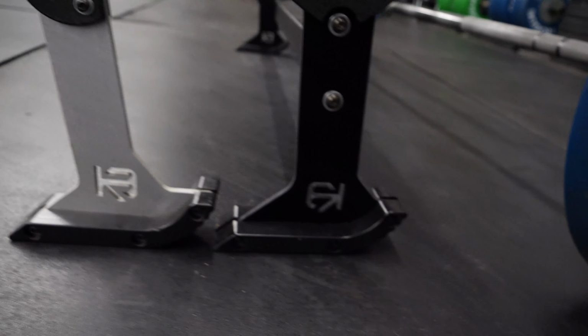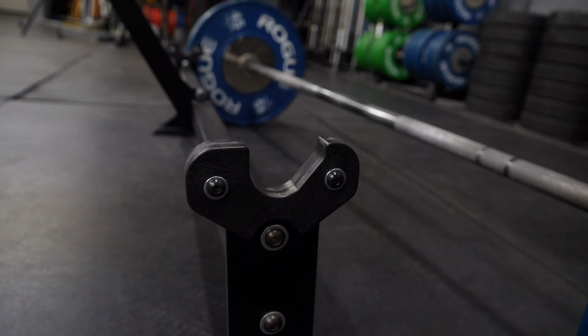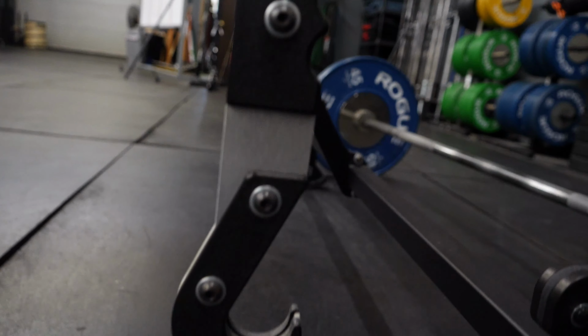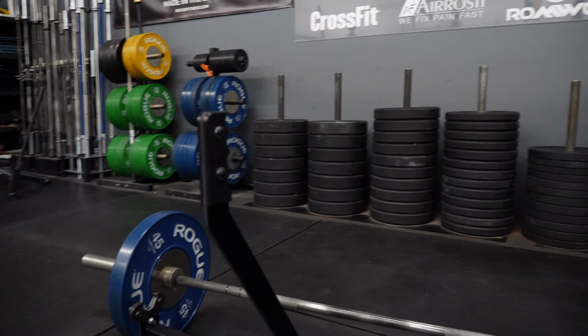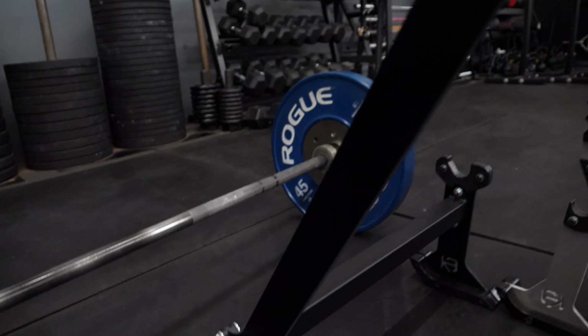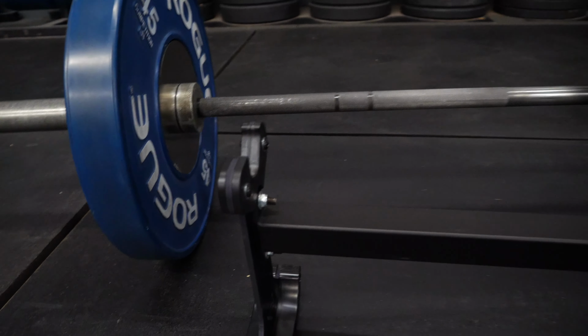Just because I thought that this one is a little bit easier to get leverage on and hook under. The feet are made out of ABS plastic, and the jack point is made out of that same acetal plastic as well. The original is made out of aluminum, and the newer one is made out of an anodized black aluminum for the jack legs. The handle is made out of that same aluminum. I thought it was kind of funny that it wobbles. It doesn't actually wobble from the point, it's just that this is made out of aluminum, so it has a little bit more flex to it. And then the body of the jack is made out of steel.